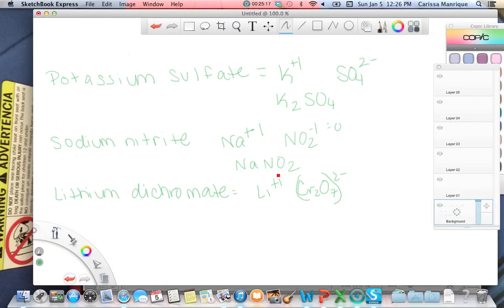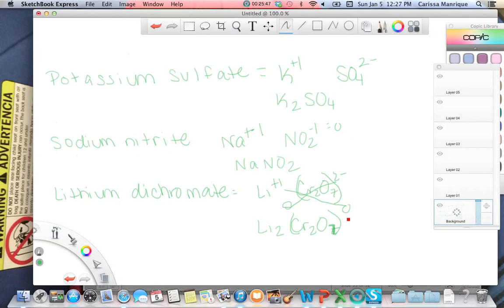So we're looking at all of this together, okay? Did you see that it's going to take 2 lithium to neutralize 1 dichromate, because this has a 2 minus charge. So you cross the charges down if you want. It takes 1 of those, 2 of those, so lithium 2, and then dichromate, Cr2O7. Oops, that's a 7, not a 2. This is all together here.